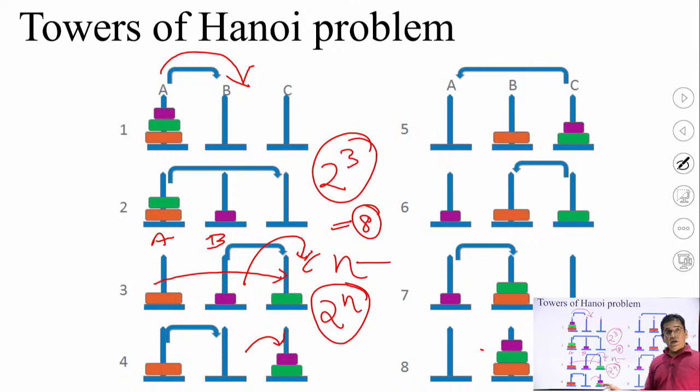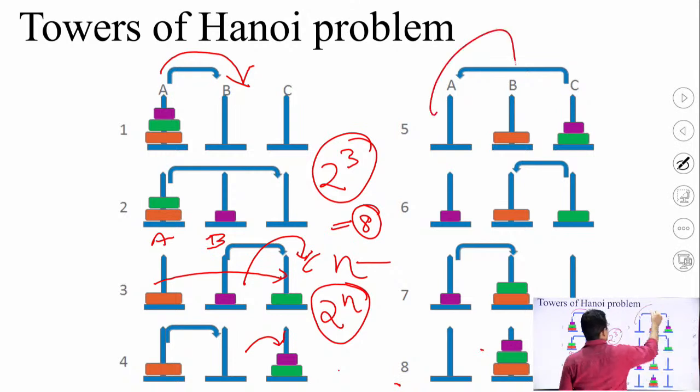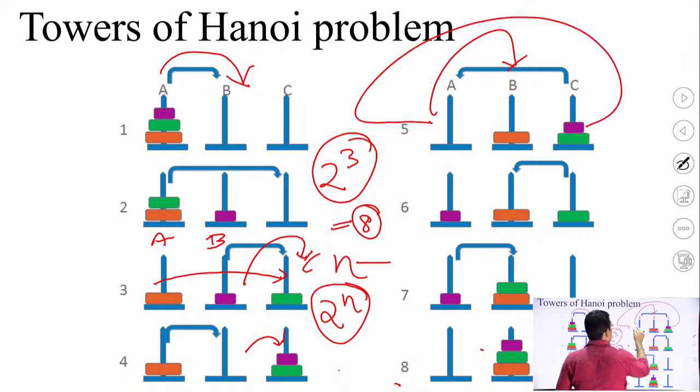You need to take care that only one disk is moved at a time. Second, the smallest disk always comes above the large size disk. Here the smallest disk is above the medium size disk and the large disk is separate. Now in the next step, you have to transfer from here to here. The largest size disk is transferred from A to B. Now transfer back the smallest size disk from here to here.